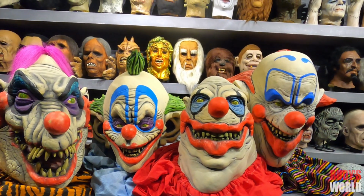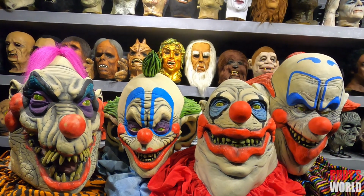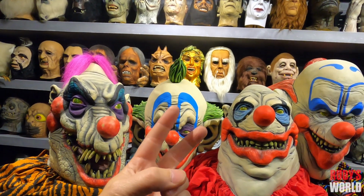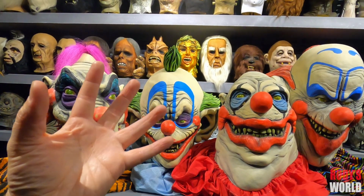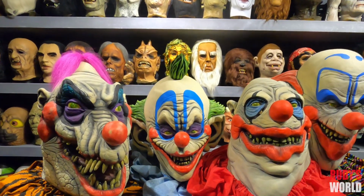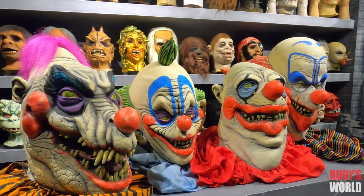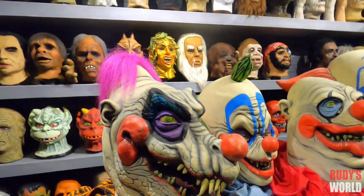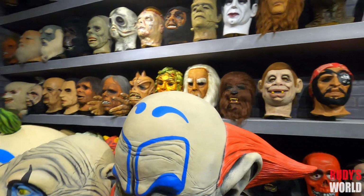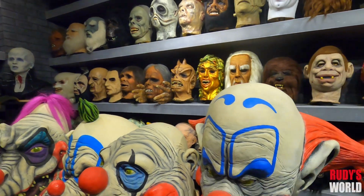I've had these for a long time now, over 10 years maybe. And I used to have 2 sets of vintage Death Studios clowns. I sold a set and I'm like, oh my god, now I wish I had both, because you just don't see a full set surface. I mean, once in a while you'll see one pop up here and there, a single mask, but seeing a whole set like this, I rarely ever see them out there. I know they're out there, people have them, but they just never pop up for sale.